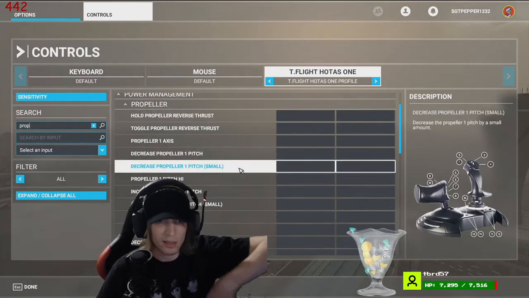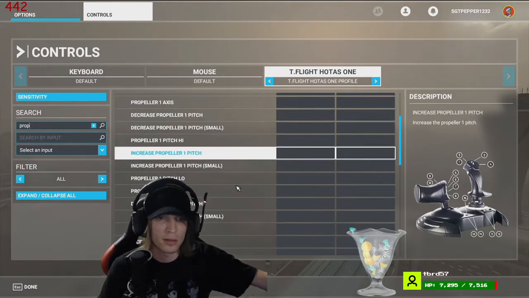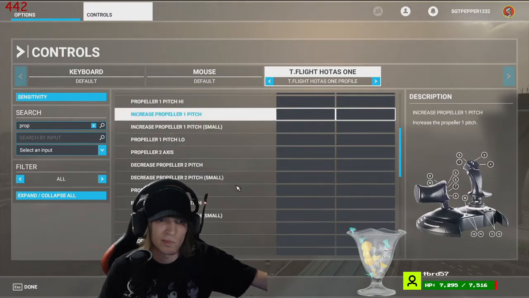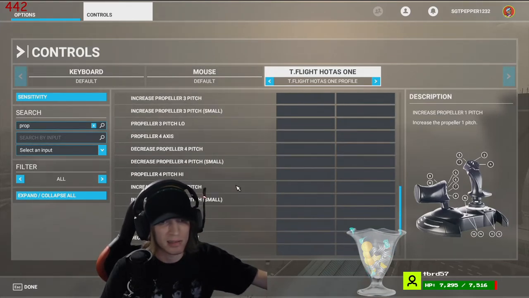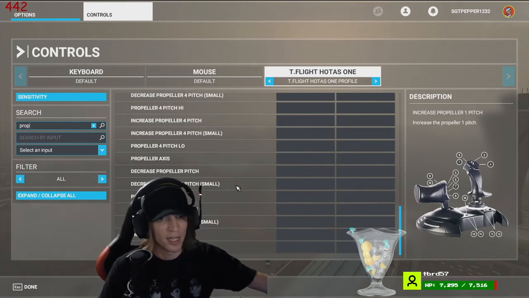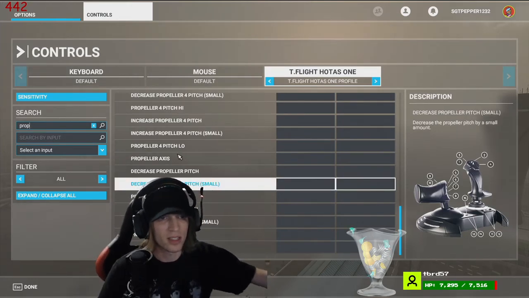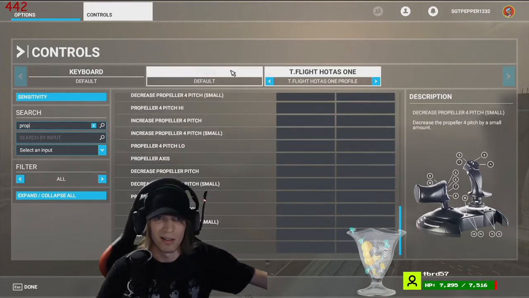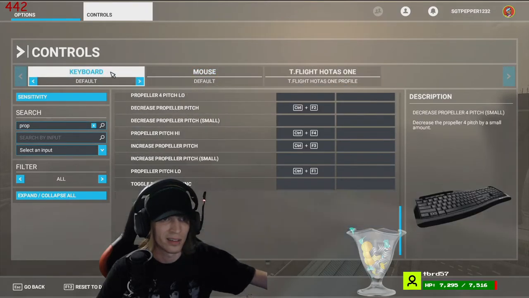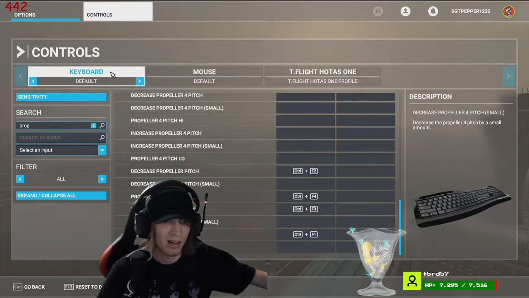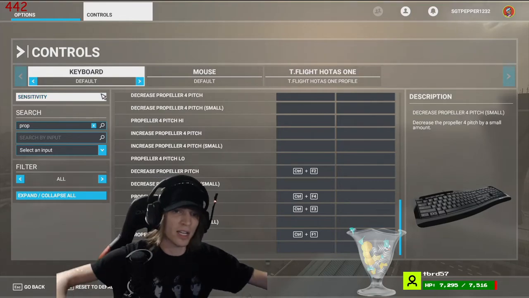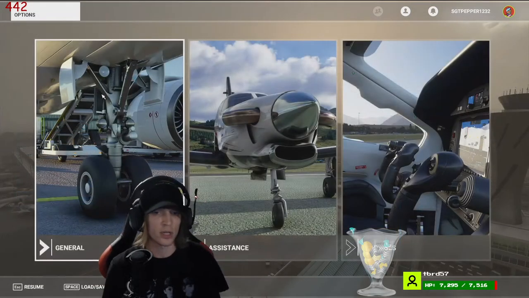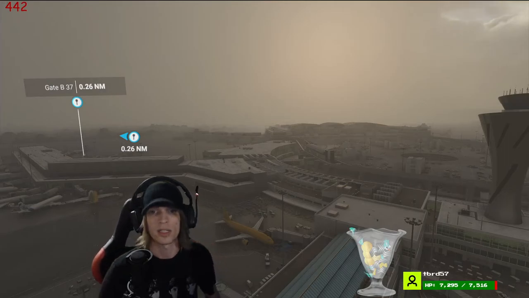I know there's a lever. I was doing this in my Cessna just earlier today. But yeah, you want a binding for this, right? Ugh, I don't know, man. If you're gonna find it, it's gonna be in here though, right? So this is gonna be your best chance of looking for it. Yeah, I could show you the lever. If I load it into a Cessna, I could show you the lever, but I don't think that's what he wants. I think he wants to bind it to something.